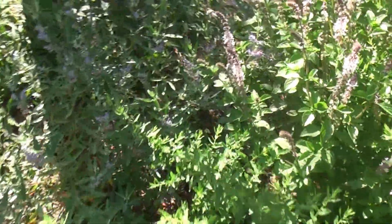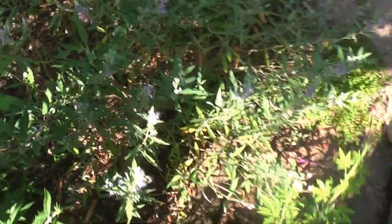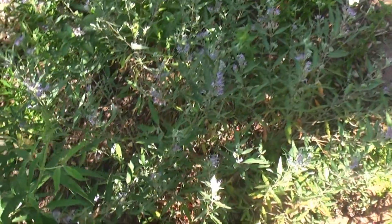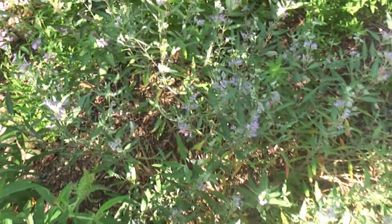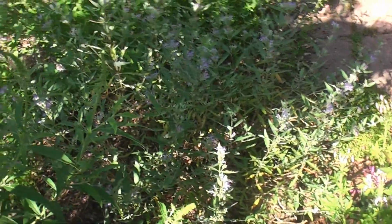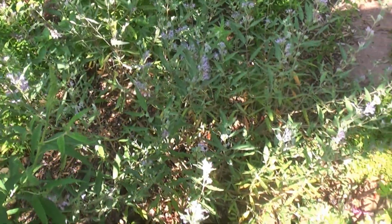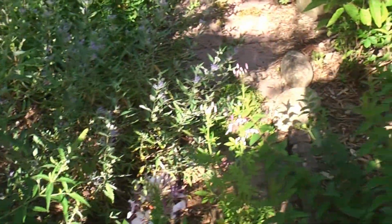This Caryopteris here, I think I need to shoot it from the other side. The Caryopteris here is almost in full bloom, not quite, and like I say, this is a month early. I really wish it had held off because typically here, even on the good pollinator years, I have more pollinators in the fall than any other time of year for some reason. And the bumblebees and carpenter bees have always loved this in the fall. So I think if they're here in the fall, they won't have any of this Caryopteris because it'll probably be bloomed out by then.